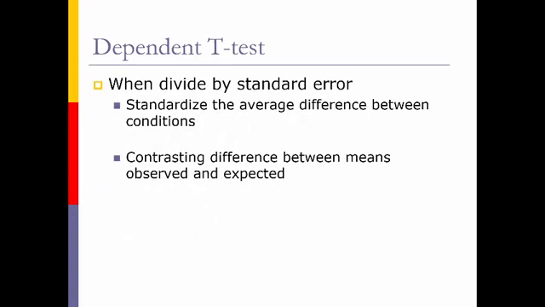Now, when you divide by the standard error, you're going to standardize the difference, just like we did before. And when you standardize the difference, you don't really have to worry about what measurement scale we're looking at. So we can compare and contrast the difference between means that are observed and expected among multiple data sets. But the problem is if you compare multiple data sets, you're going to lose a lot of power in your test and increase the type 2 error, which is not acceptable, and that's when we get into the ANOVA. So if you have multiple data sets, we probably don't want to run a bunch of different t-tests, whether it's a dependent t-test or an independent t-test.